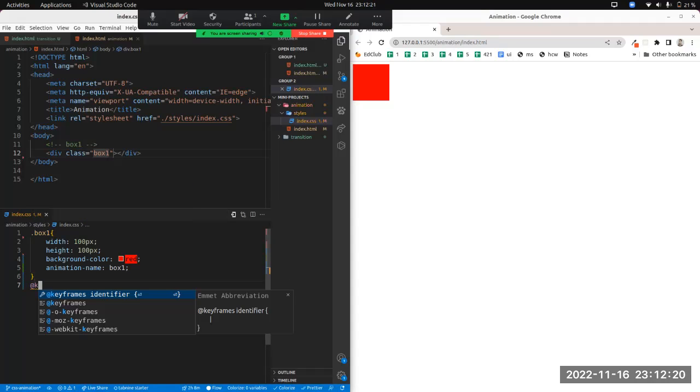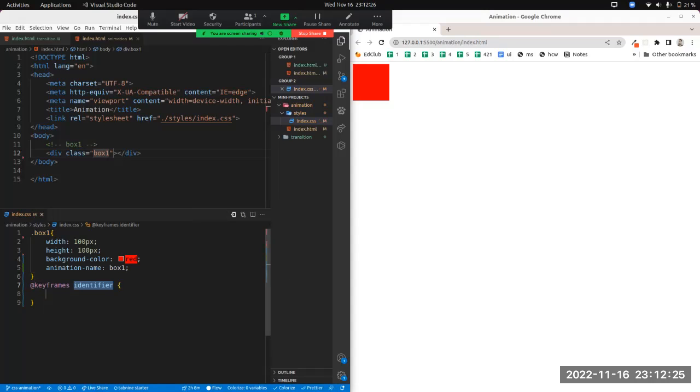Now, to add the animation, there is one more property you will be using. Here as the identifier, you need to use the animation name box one. That's why we use animation name here, so that we can add it to the keyframe, right?